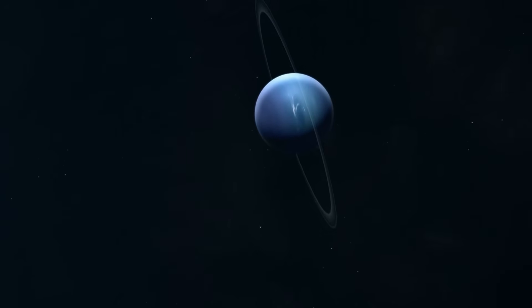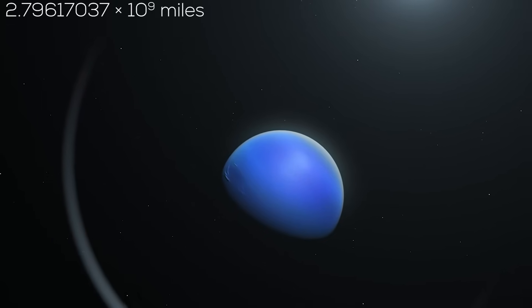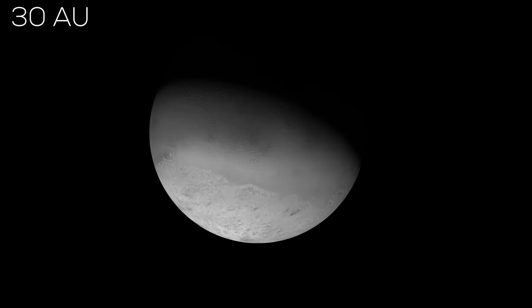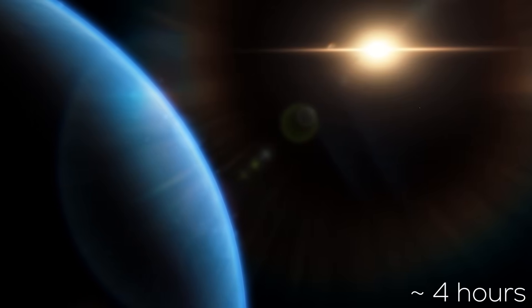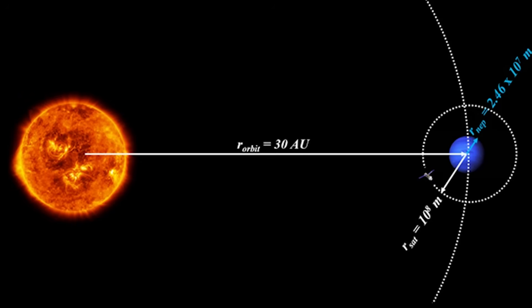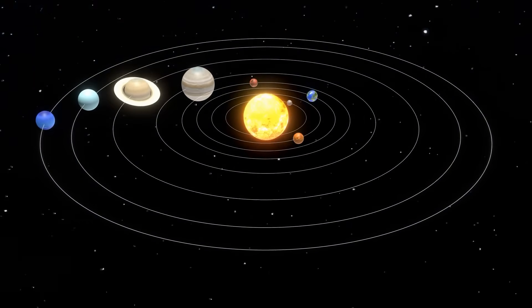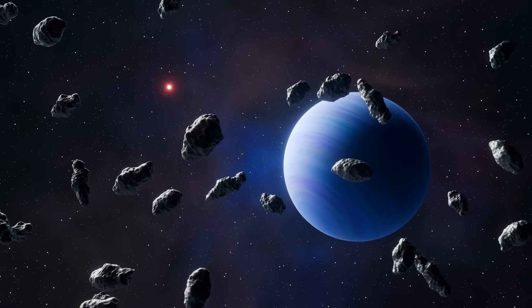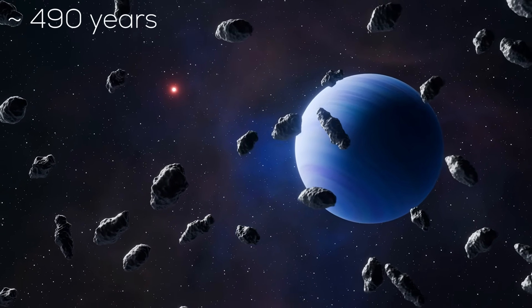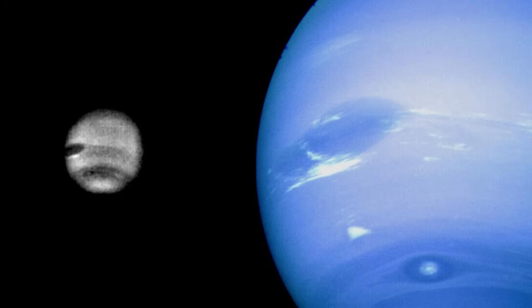Pushing our view farther, we reach Neptune, the most distant planet from the Sun. The average of its orbit is around 4.5 billion kilometers, or about 30 astronomical units. At that distance, sunlight takes roughly four hours to reach the blue planet. When Earth and Neptune are on the same side of the Sun, in the most favorable configuration, the distance between them drops to something like 4.3 billion kilometers. Returning to our hypothetical airplane at 1,000 kilometers per hour, the crossing to Neptune would require a commitment of approximately 490 years. Half a millennium to cover only a fraction of the solar system gives a good sense of scale.